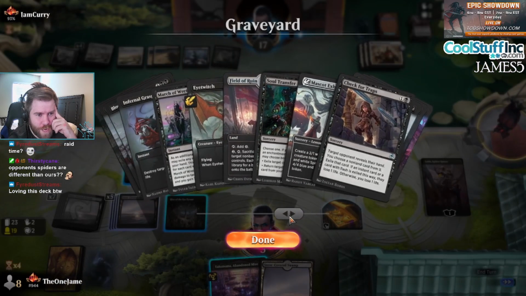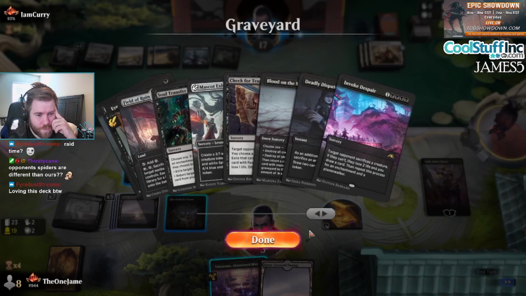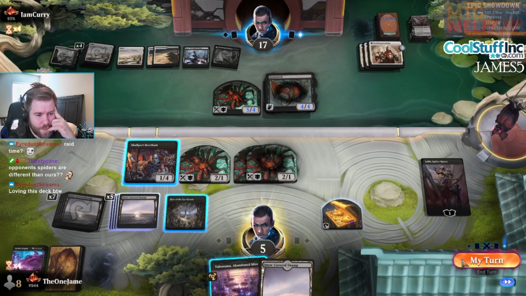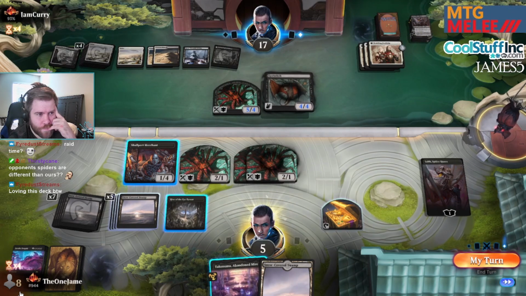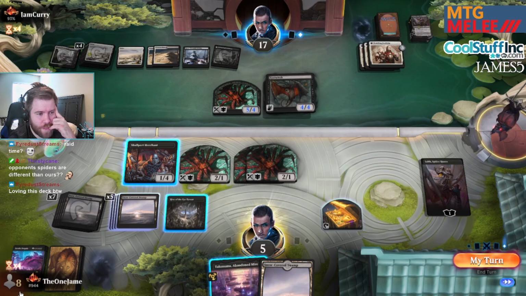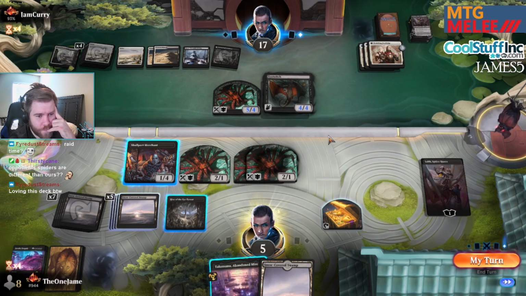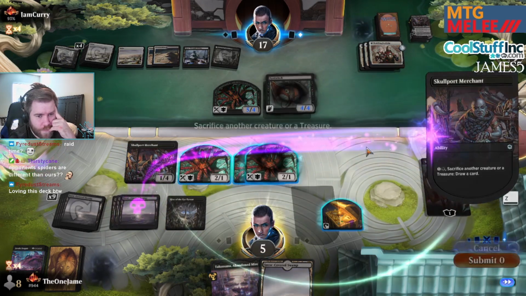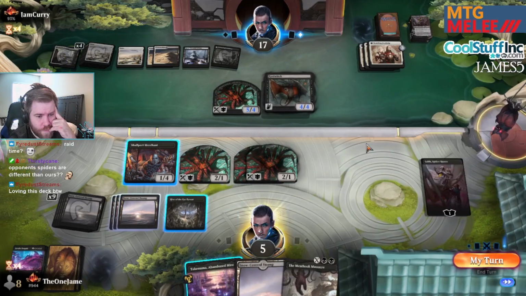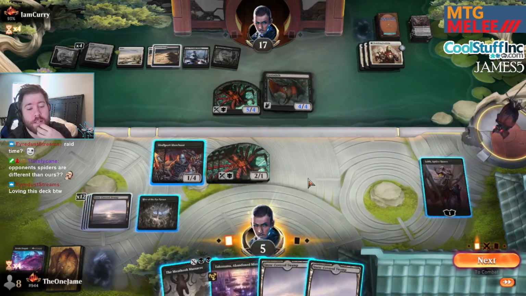What do we even have in here to get? Like, Eyetwitch? I don't even know if I want to use this Takenuma. Like, we can get a Skullport Merchant, and that's basically it, or another Lolth. Nah, it's not good enough. That's a Meathook. Alright, we're in it to win it now.